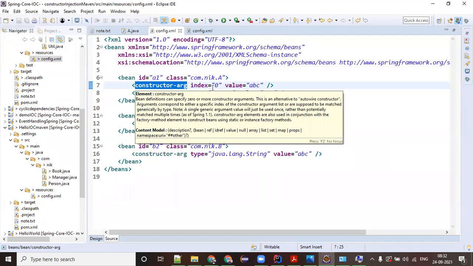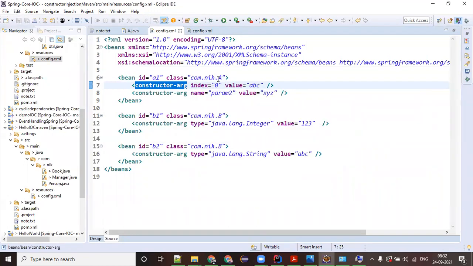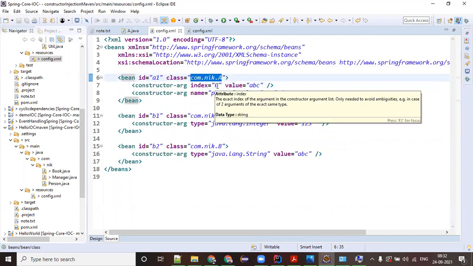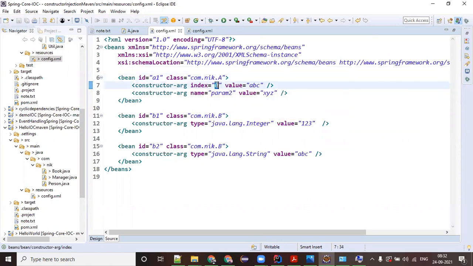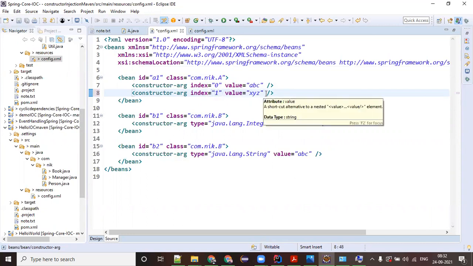I am saying while defining a class bean, you will see one constructor. There are two arguments required here. So for zero index, give this value. And if you want to give a name, you can give something like this also. Index one, value this. Getting the point?